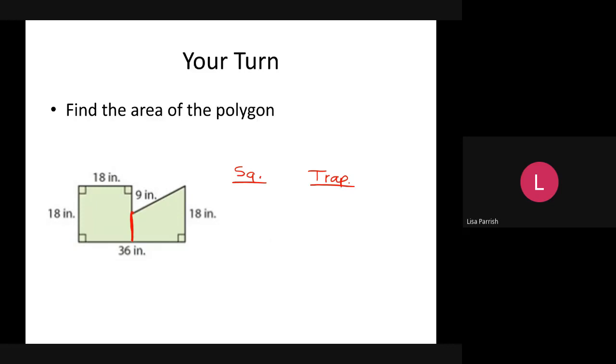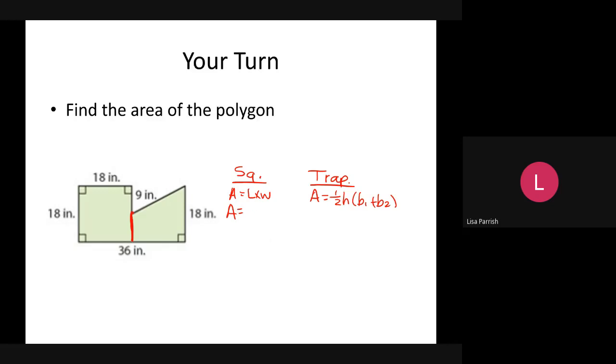All right, to save time, I'm going to abbreviate. What are our formulas? Square is easy, length times width. Trapezoid's that long one: 1/2 times the height times the sum of base 1 and base 2. Remember, the reason I know this is a square and not a rectangle, not that it really matters since they have the same formula, but you do want to be able to identify that this is a square. A square has the same measurement on every side. So if that's 18, this is 18. So I know that's a square.